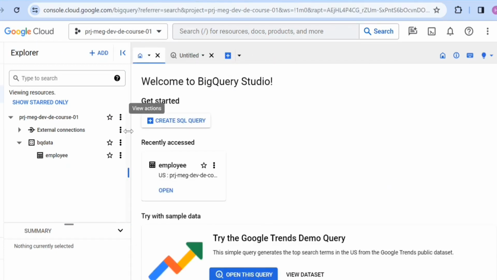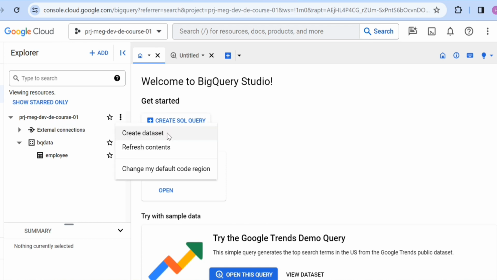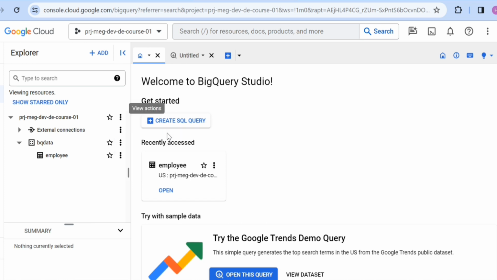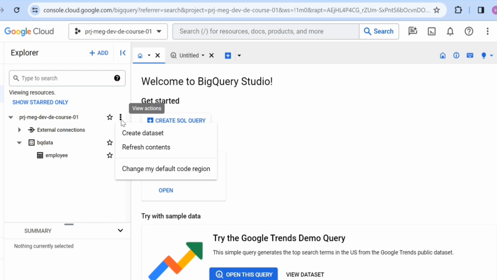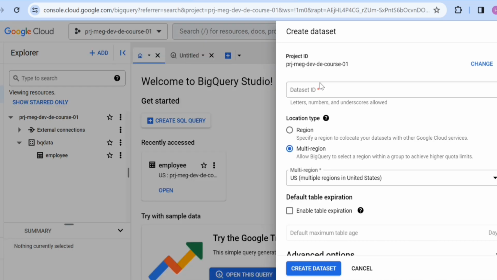So when we click on these 3 dots under the project to create a data set, while creating a data set, we need to define the location type. So let's create a data set and we'll check the location type.